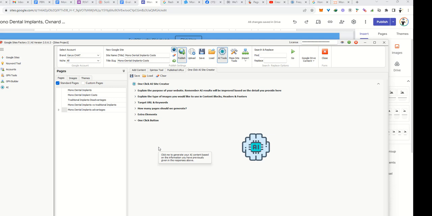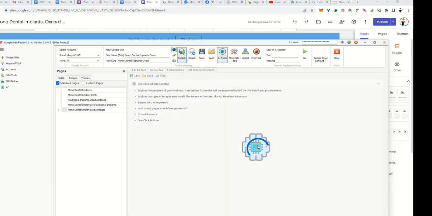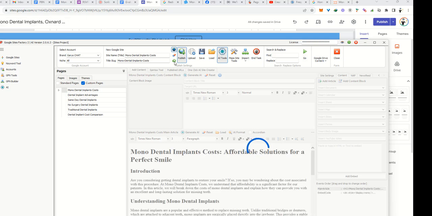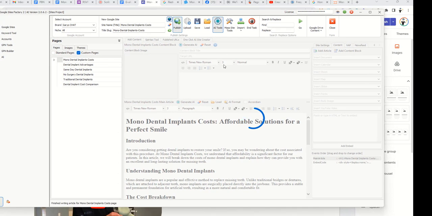As I said before, I could get an error because I've already run the software to create a site, and I'm using some of that over here. But I'm going to show you how to use it. So we're going to go ahead and click AI and see what we get. We're in the right account. But that's how you operate it, whether you have run it traditional first or not. This will allow you to do a one-click creation if I've done it correctly. So there, it put our content in there.